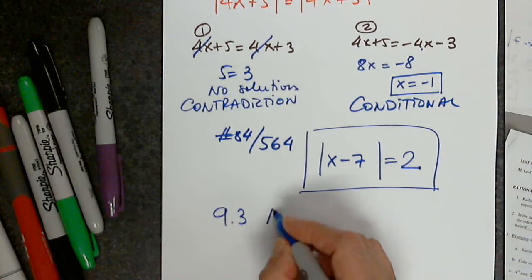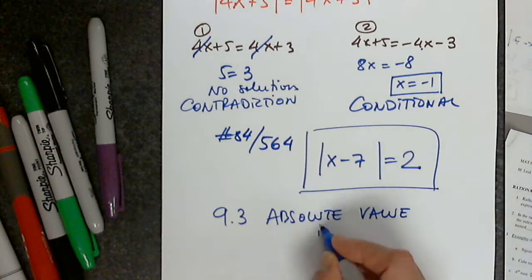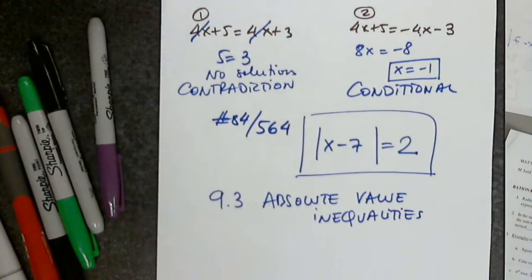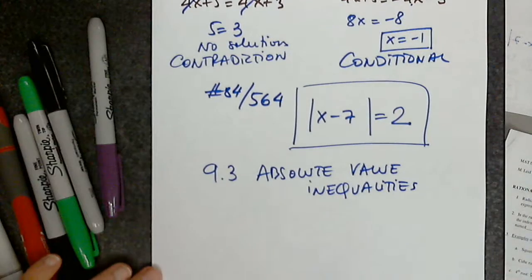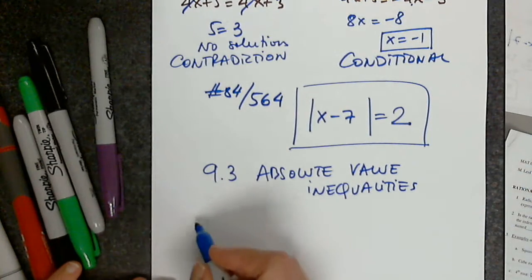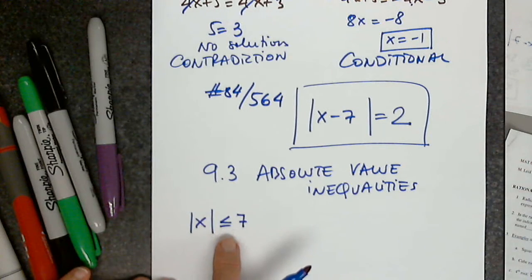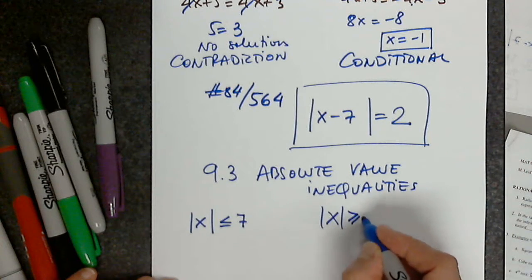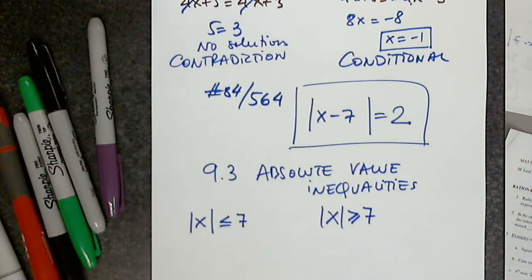Okay, 9.3. Finally, absolute value inequalities. Absolute value inequalities. And we have 2 types. Again, I'm going to start with the simplest possible ones. This one. Of course, I can have the symbol just less than. It can be just less than or equal to. And here's the second option, the second type. Of course, the symbol can be also just greater than.